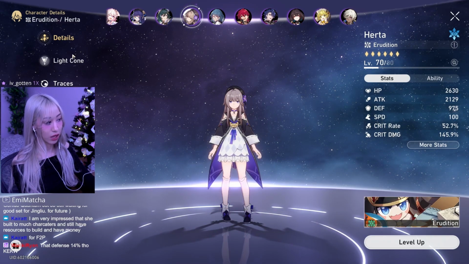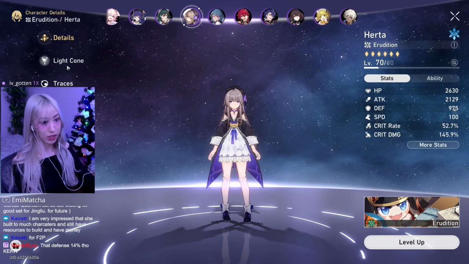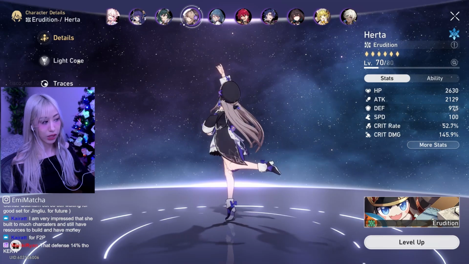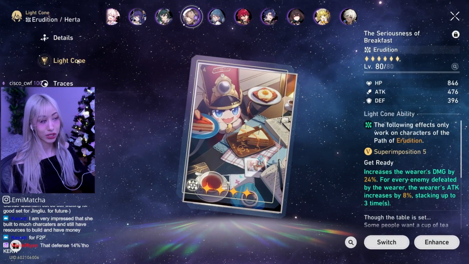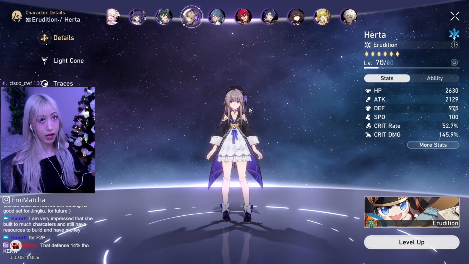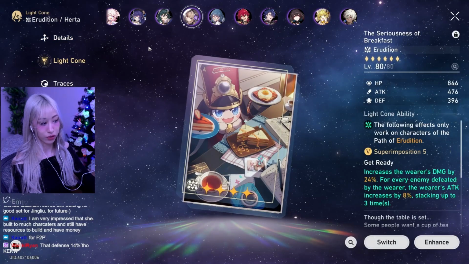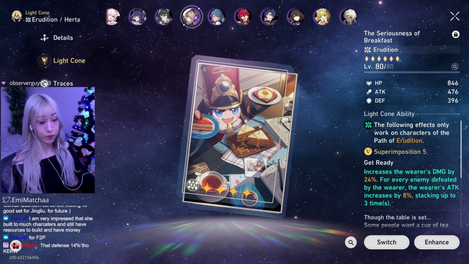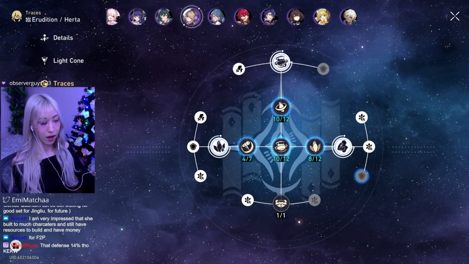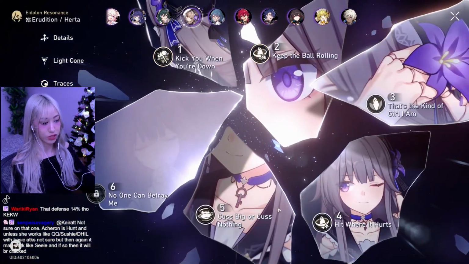Herta also right now is just primarily used for pure fiction, so she is getting fixed up as well as Himeko. But we'll take a look at how she is right now. I haven't touched her since 1.0 when I was using her. I did use her a lot in the beginning with Himeko, so she's just stuck on a lot of old gear, but I'll show you what she has. She's on S5 Breakfast with level, I guess, 8 traces. Because the 10 is from her Eidolon, which is she's E5 now.